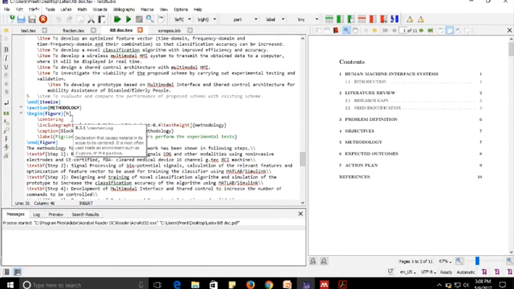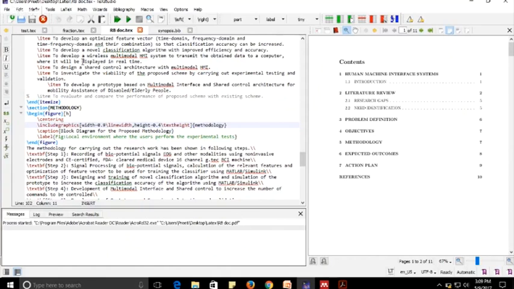Otherwise, sometimes in Word, whenever we insert some figures, once we have written the document and after that you want to add some text, sometimes the figure moves down to the next page and unnecessary space is created. So in that case, LaTeX automatically adjusts the text, maybe above the figure, maybe below the figure, but the unnecessary space will not appear. So it automatically adjusts.